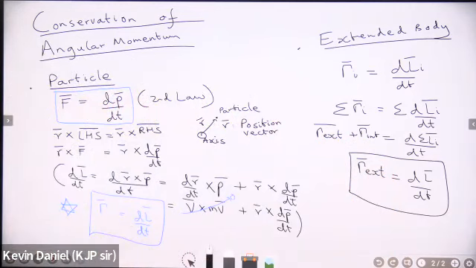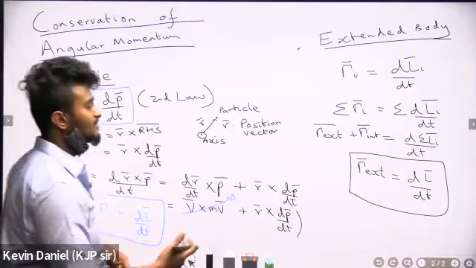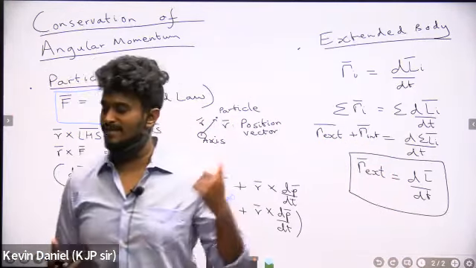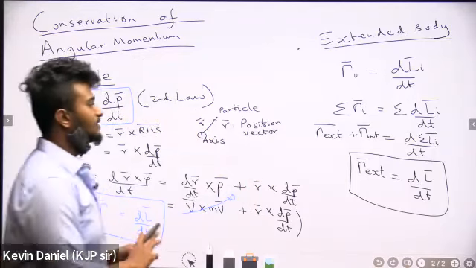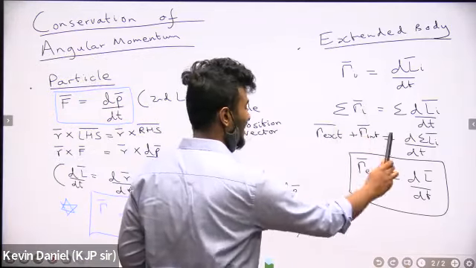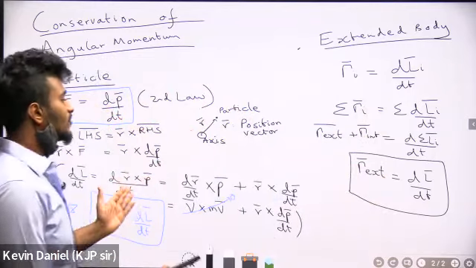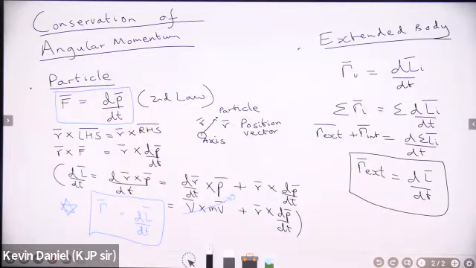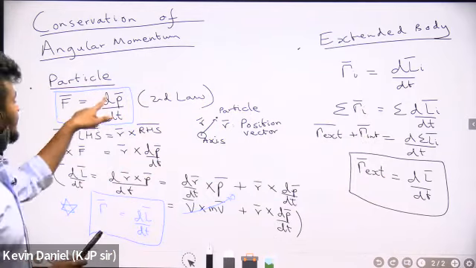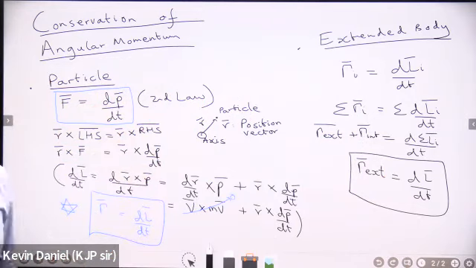But we can integrate also, right? Yes, I've put the integration sign. We can integrate as well. This is basically just saying that theoretically you add this up for every particle, and you will prove this result: for an extended body, external torque is the rate of change of its angular momentum. Just like for an extended body, F external is d(m v_cm)/dt, that is, F external is dp by dt.